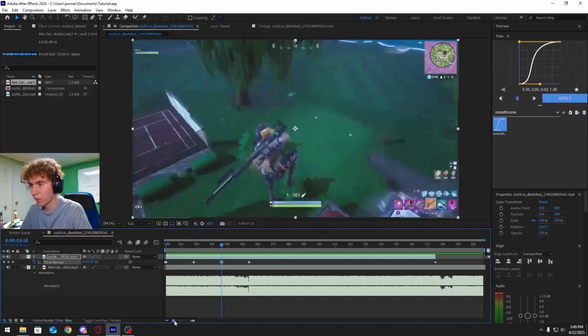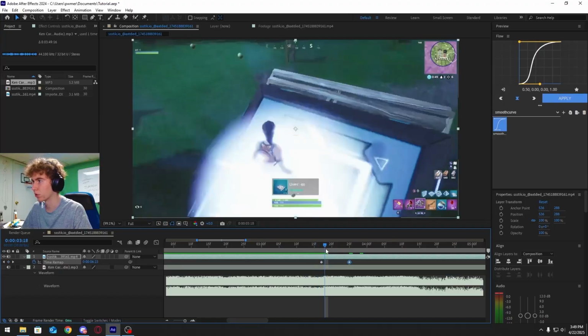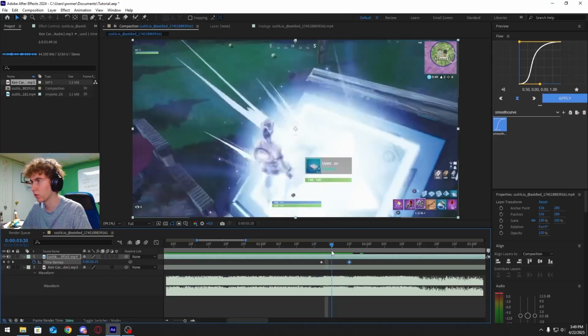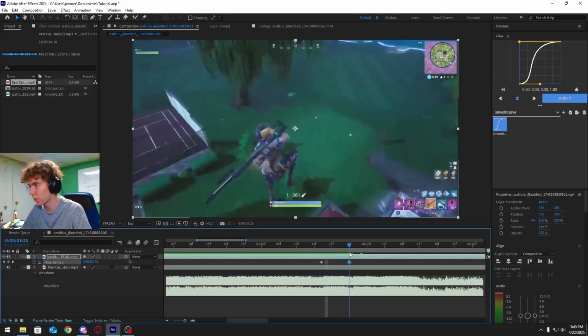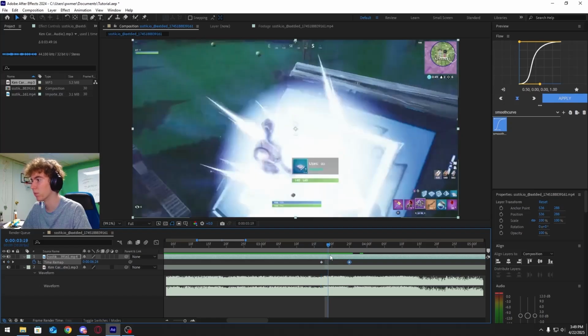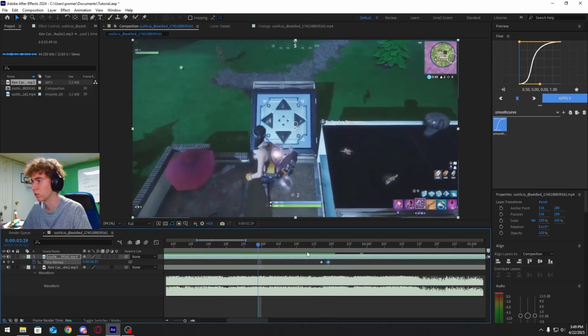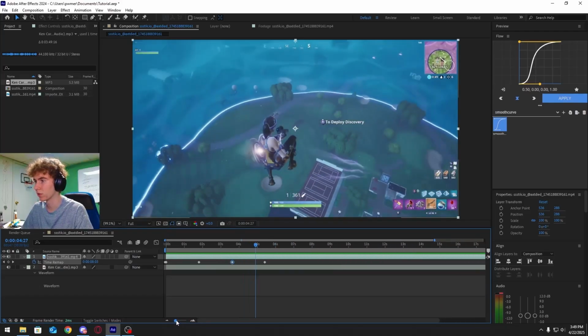Now something I do want to point out is that this was a little offbeat because of the way the clip was taken. So this guy landed on a bouncer and there was a shockwave as well. So it was a little off point, as you can see, he moved pretty slow off of it and then the shockwave hit. So for that type of thing, I just keyframed where he started to move a lot, and then I just dragged it close so that way it was clean. So it was right on beat there. Just like that, as you can see.